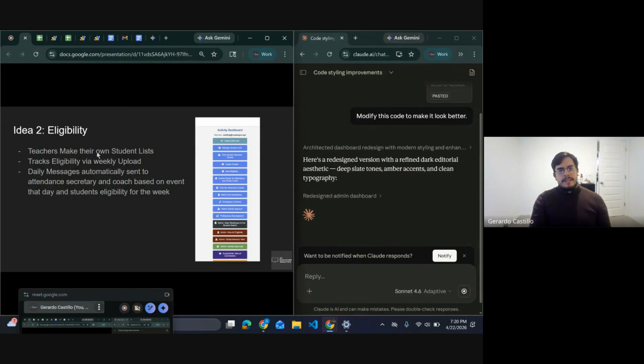And so then we prompted the AI and did a little bit of coding. It did some tweaks and some manual coding as well, because this is a pretty big one. I think this one has roughly 20,000 lines of code, so tons of stuff. But this tracks eligibility. All we have is one individual taking all the grades from SIS and inputting them into a Google Sheet, and it's able to read all that daily. It emails all the attendance secretaries saying, hey, all these kids will be absent based off of what the coach has put in, saying that they have an event this day.